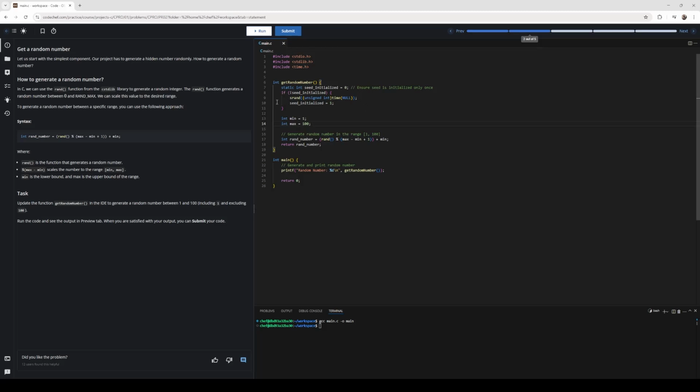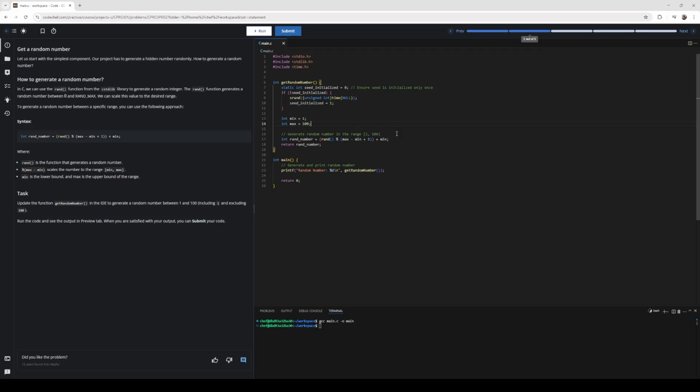After that we'll set the seed initialized variable to 1, and then we're going to set our minimum and maximum range out of which the user has to select the random number. And after that we are actually generating a random number over here using the function rand. The reason we are giving the modulo operator over here is to set the range of the random number. That is, we are giving max minus min plus 1, and max minus min plus 1 over here will give 100.